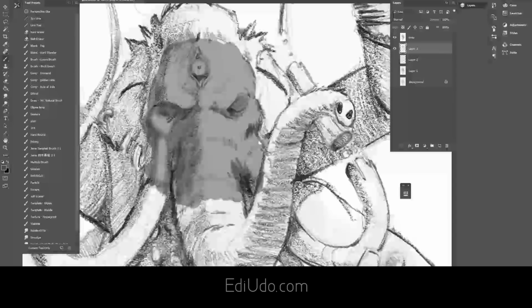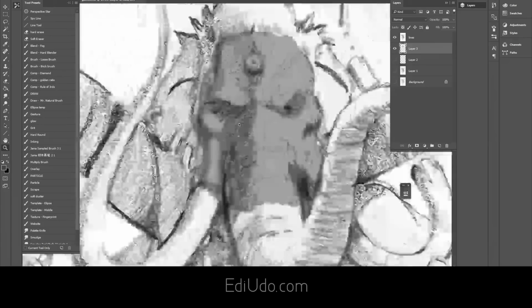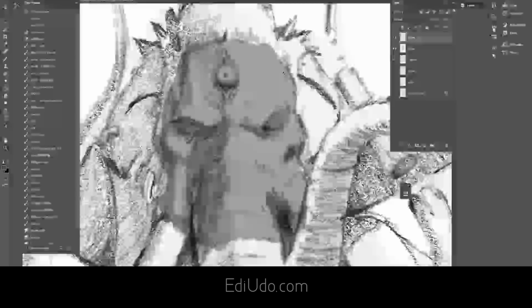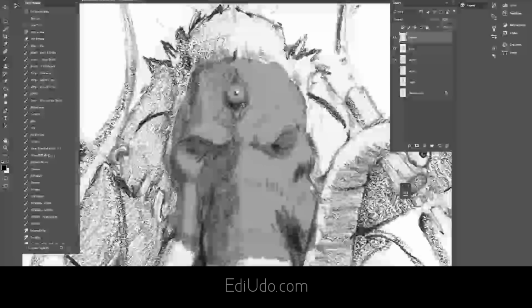I think that's a pretty easy thing to grasp, and that'll get you on your feet. If you need to, you can make a layer above your line work, and if you want to add stuff like a bit of a shine, you can again paint on top of it.